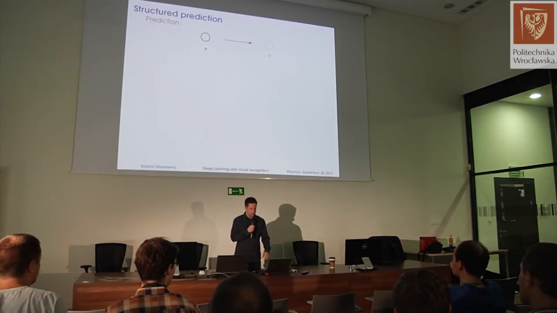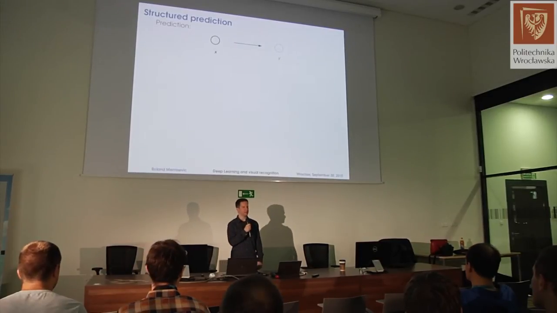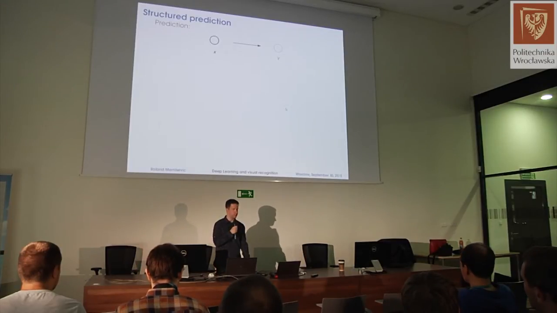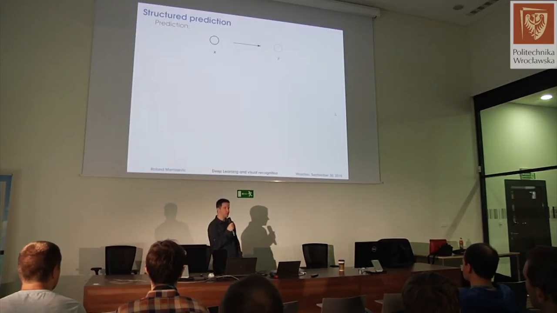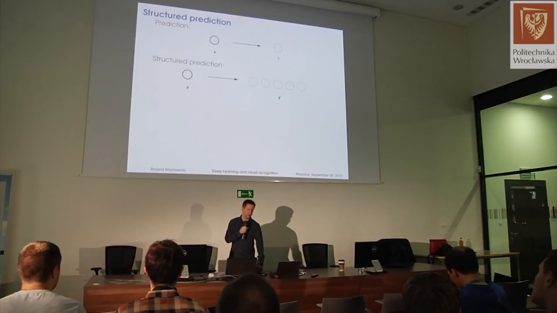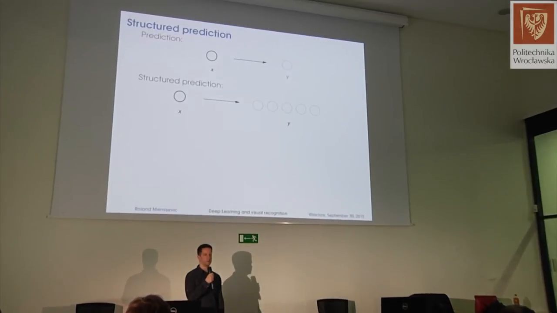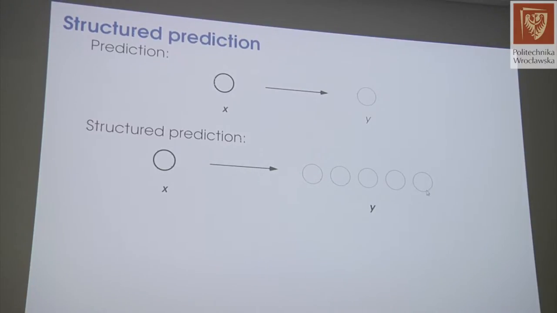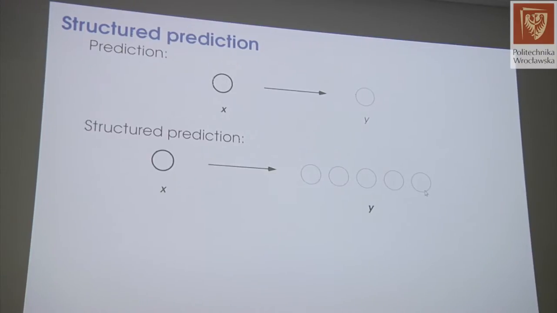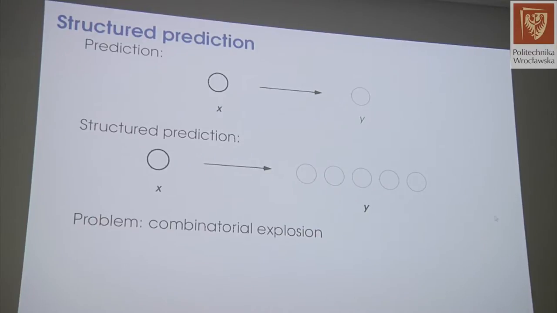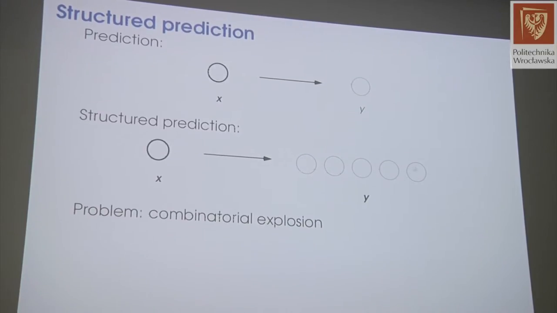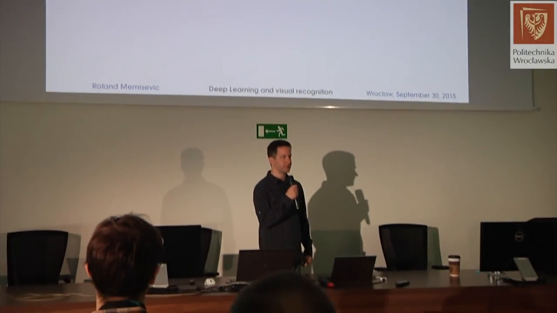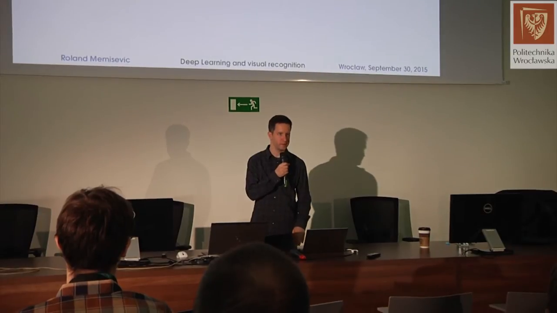A couple of minutes. Structure prediction. So I mentioned the task taking an image and outputting pixels, labeling every pixel or something like that. So, that's different than this task here, which is classification, where you want to take an image X and give me a class. So the class is just a homogeneous label, it's just 1 out of 1,000. Whereas structure prediction means you want to output a bunch of things at the same time. Why is that difficult? That's difficult because if you have, say, binary labels that you want to predict, then you get a combinatorial explosion of things that you can represent here. Right? So if this is binary, you're going to have 2 to the k things, combinations of predictions. So predicting a vector rather than a single thing is harder, much, much, much harder than just predicting 1 out of k things. Does everyone agree with that?